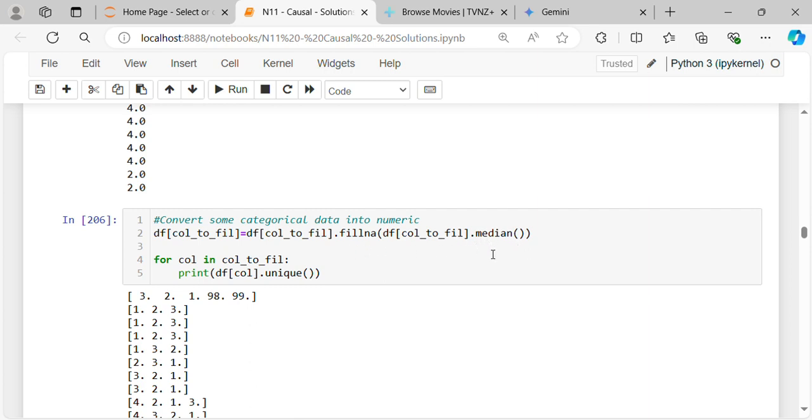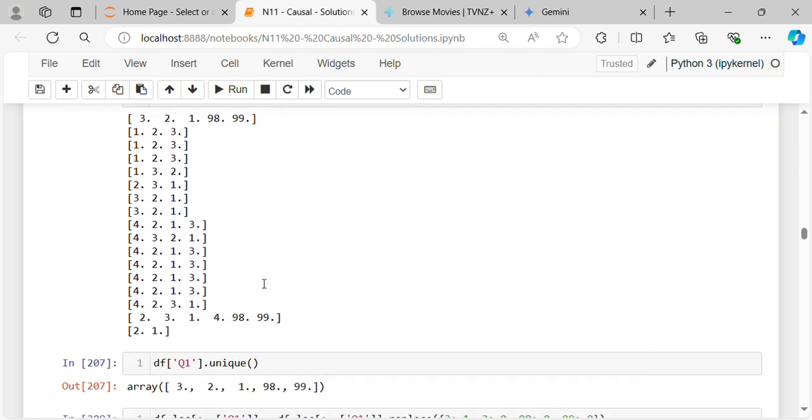So df col dot median open and close bracket. For col in col to fill, print df col dot unique open and close bracket. So we no longer see the missing values or NaN.